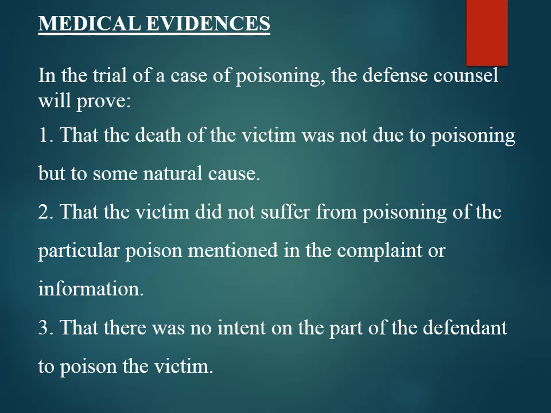Medical evidences. In a court proceeding, in a trial of a case of poisoning, the defense lawyer will prove that the death of the victim was not due to poisoning but to some natural causes. That the victim did not suffer from poisoning of the particular poison mentioned in the complaint or the information. That there was no intent on the part of the defendant to poison the victim. So if you are the defense lawyer of the perpetrator, you must disprove all the prosecution's evidence. You must give your own evidence in order to disprove the prosecution.